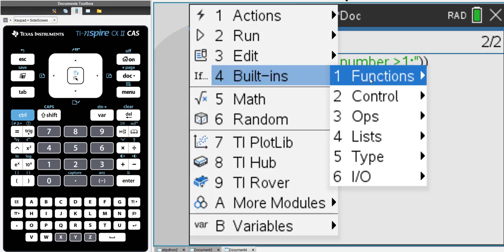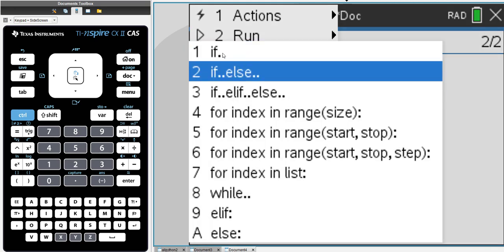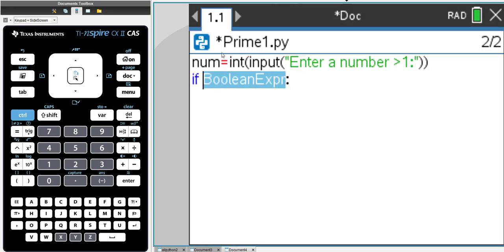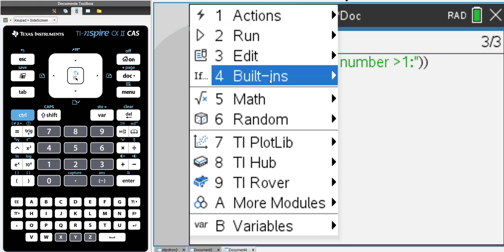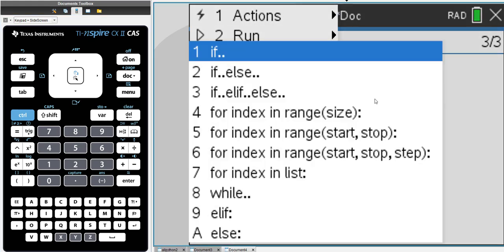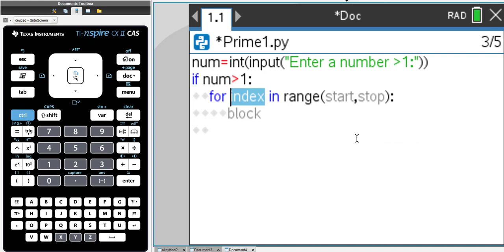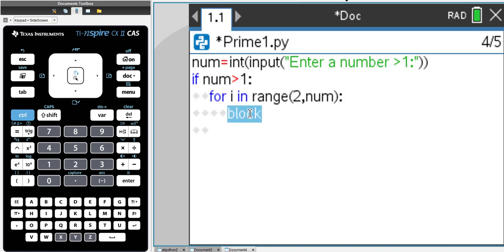And the next thing is, I'm going to put an if condition, and the first if condition is, if the number is greater than 1, perform the test. So obviously the user should enter a number greater than 1. Then I'm going to put another if condition there, and this time first the for loop, and I'm going to start with 2 because my first prime number is 2, and stop at that number which is num.